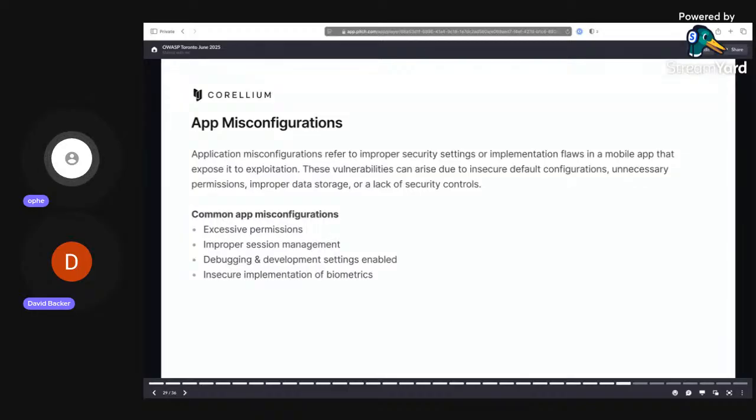So by unzipping the app and looking through the way that the app is configured, you might, for example, see that they're not enforcing HTTPS or other information like that. There is also insecure implementations of biometrics. There are ways to do biometrics, but some applications don't have a secure implementation, and if they're relying on that to provide security for their app, if you can bypass biometrics, that's kind of a big deal.